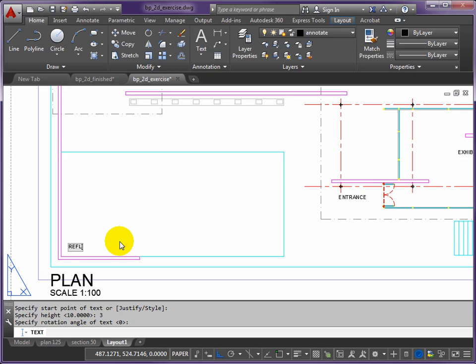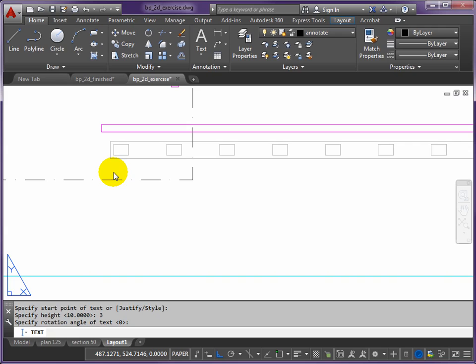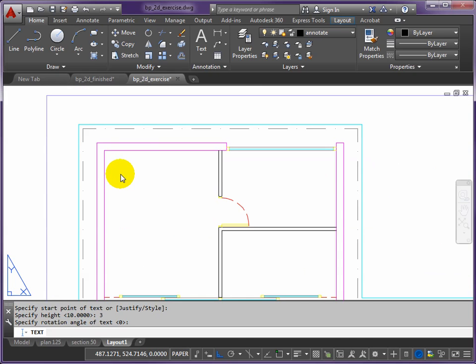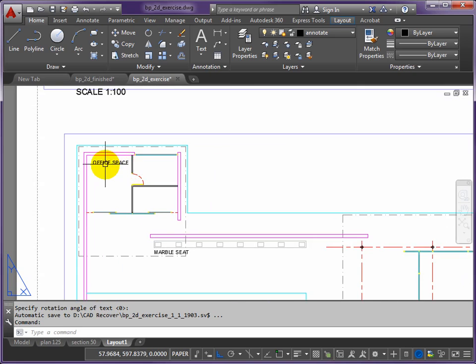This is the reflection pool. We've got a seat here, marble seat, and this is, you know, an office space and a flat in a way. Okay, now return twice, and that's the text placed.